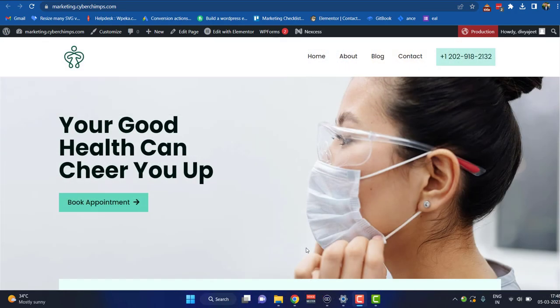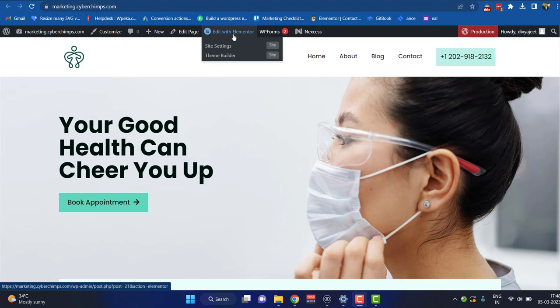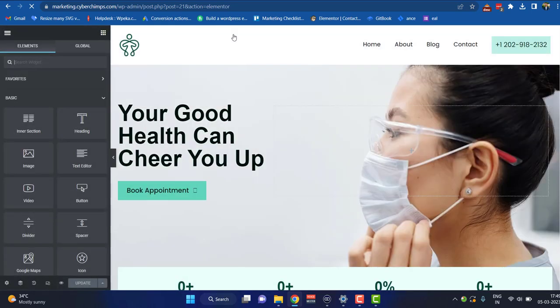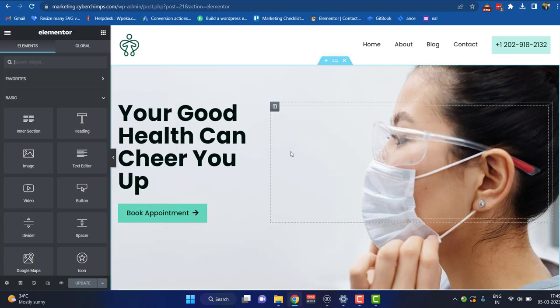Step 4. Customizing your website. Once the template has been imported, it's time to start customizing your website. And for that, all you have to do is click on Edit with Elementor button on the top. This will take you to the editing section of the Elementor where you can absolutely change everything from text to font to images to the background color. You can also add and edit your own pages and posts to showcase your services. With the Responsive Starter Template plugin, the possibilities are endless.